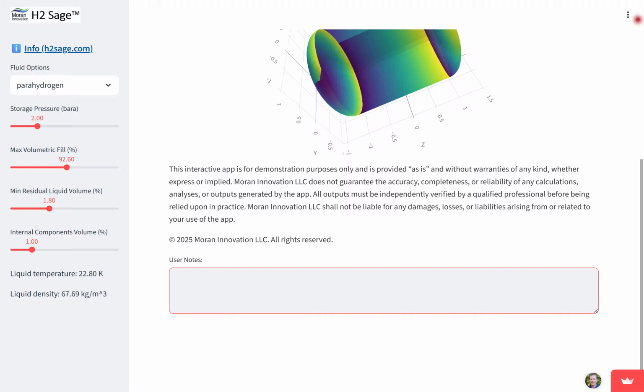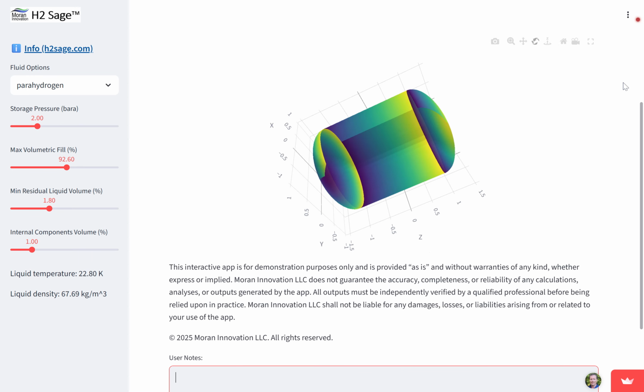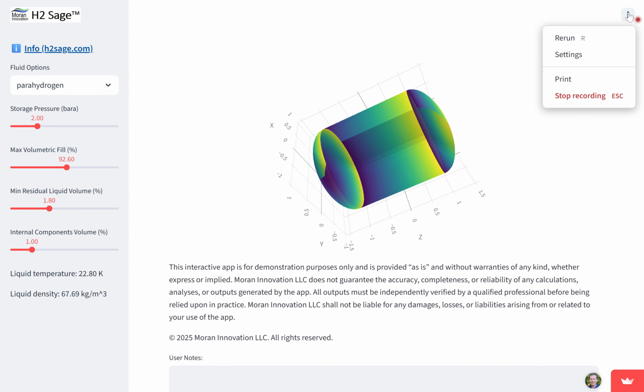You can put in notes with the date, let's say username, scenarios, other results that you've run. Maybe if you're looking at quick trades, you can put all of that in here, and it is retained as long as you don't refresh or close out the browser tab. So that's available to you. And that comes in handy if you want to use one of the features that's up here, top right, the menu under the three dots. You can do a variety of things.